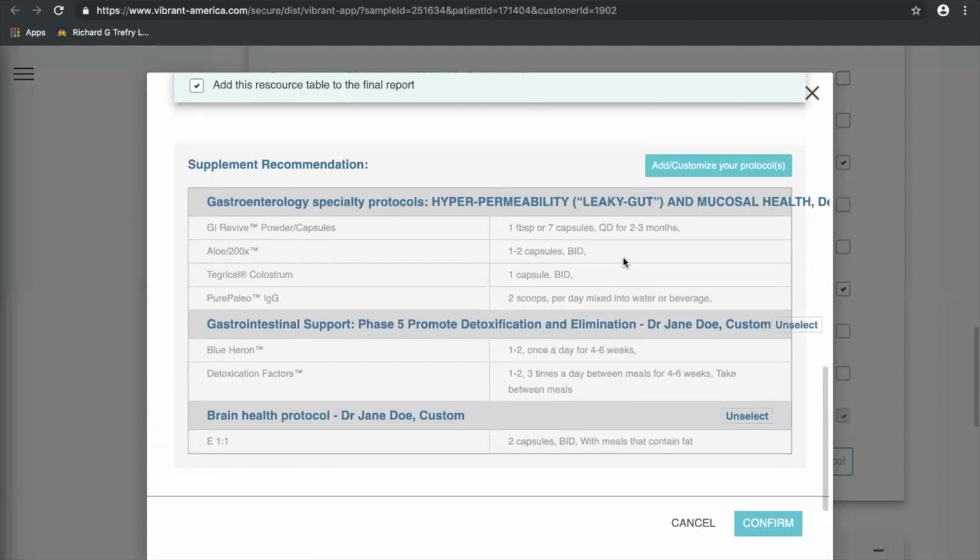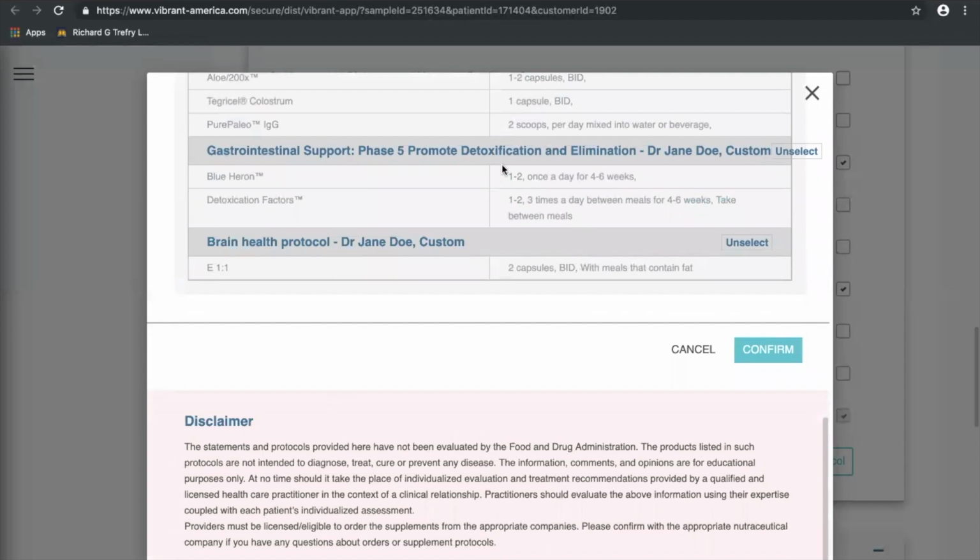All right, so now that we've entered the information we want to enter, down here at this bottom part, the disclaimer is really important. It's very critical to understand what this system is, what it's intended for, and what the expectation is as far as Vibrant, you, the healthcare provider, and any of the company names mentioned. So I'm just going to read it really quick and explain what we're saying.